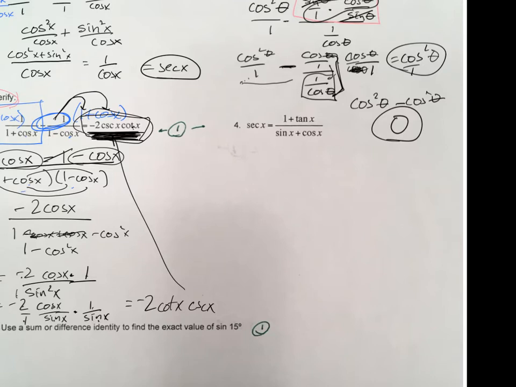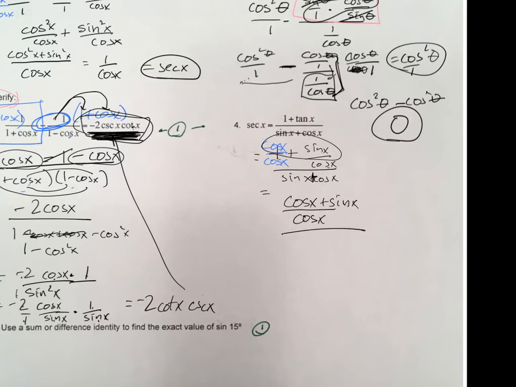Number 4. No formulas, no identities can be used here. So that means we're going to put everything in sine and cosine. I'm going to work the right-hand side. 1 plus sine x over cosine x on top, of course, with my denominator plus sine. Now the numerator needs to be added together, so we need a common denominator. I'm going to turn my 1 into cosine x over cosine x, so my common denominator is cosine x. Across the top, I have cosine x plus sine x. The denominator is sine x plus cosine x over 1.